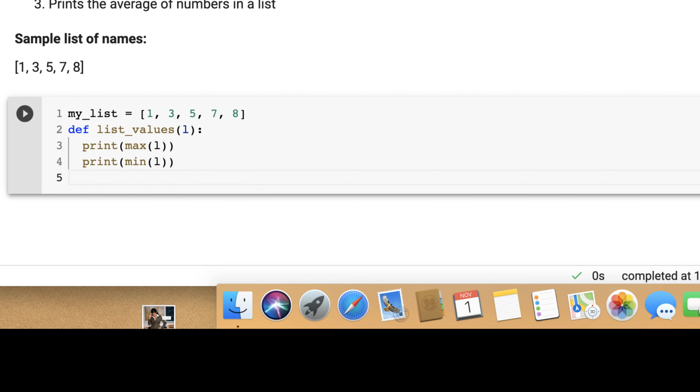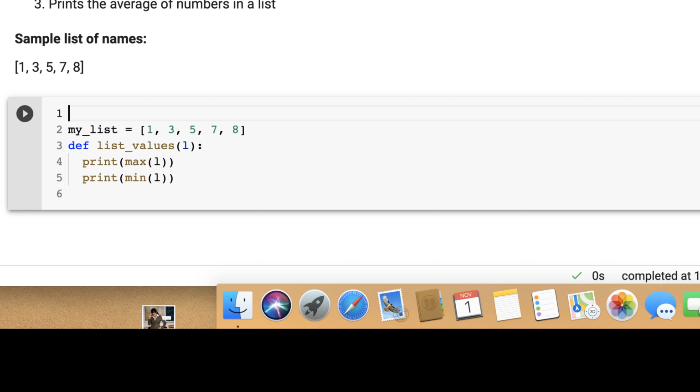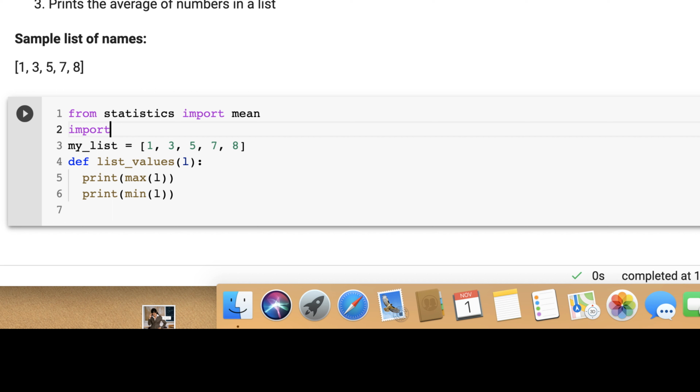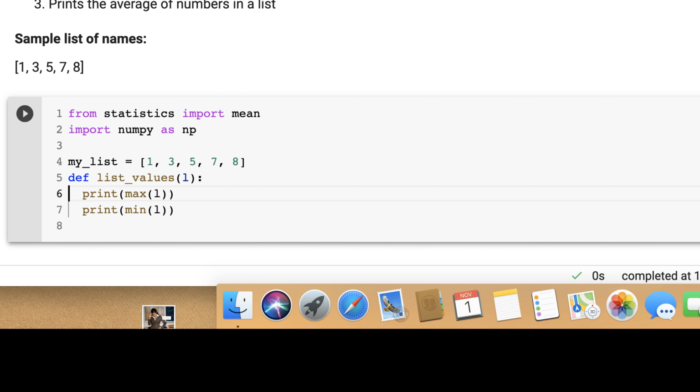And then to get mean, we're actually going to need to do either one of two things. We can either do import statistics from statistics, import mean, or I can say import numpy as np, and we can do mean in two different ways.